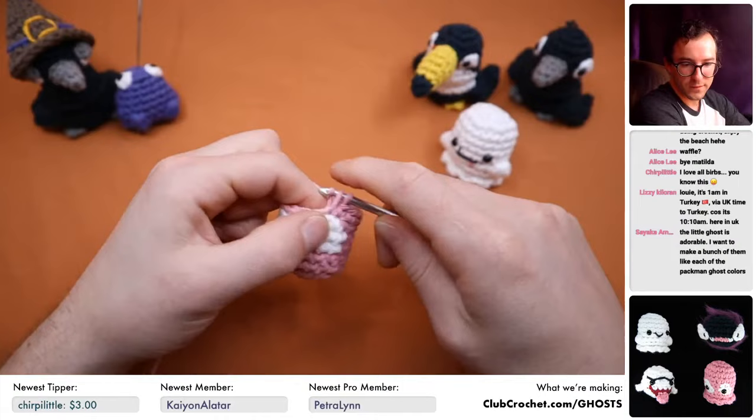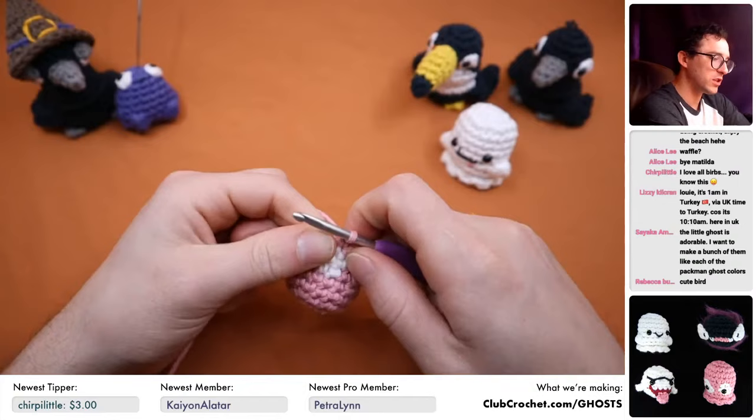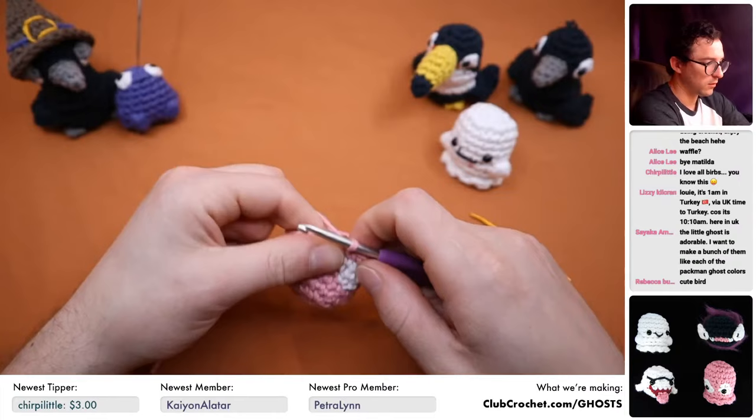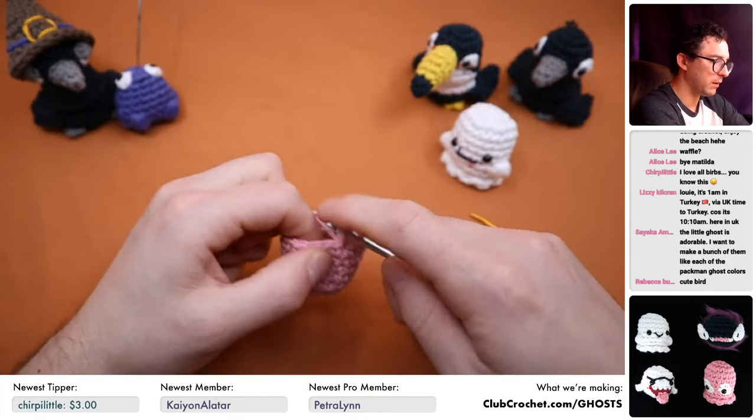Yes, do all the Pac-Man ghosts. I have a Pac-Man somewhere, but I want to do a crochet tutorial for Pac-Man to go with these little Pac-Man ghosts. Alright, I am just about done with the main part of our Pac-Man pattern. Just gotta add our eyes.